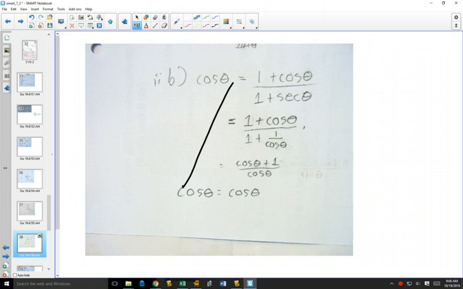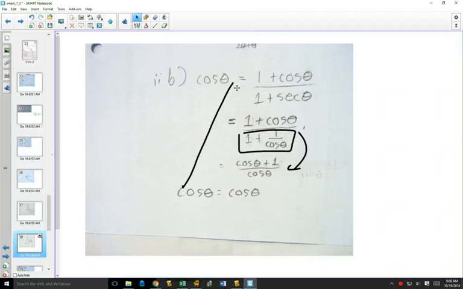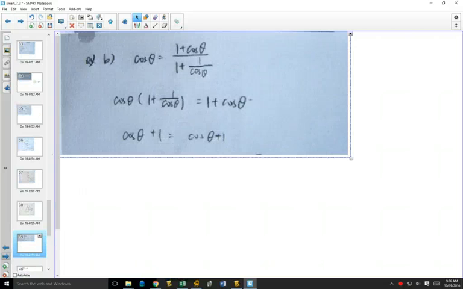Again, here we're having issues from this step to this step because we didn't get a single fraction on the bottom first, so we can multiply by the reciprocal. And in this example, this is an example where they are equal and then the person is moving something from one side of the equation to the other.